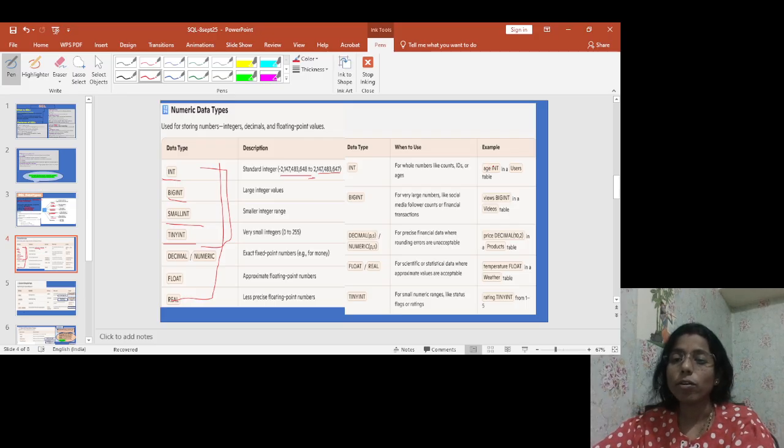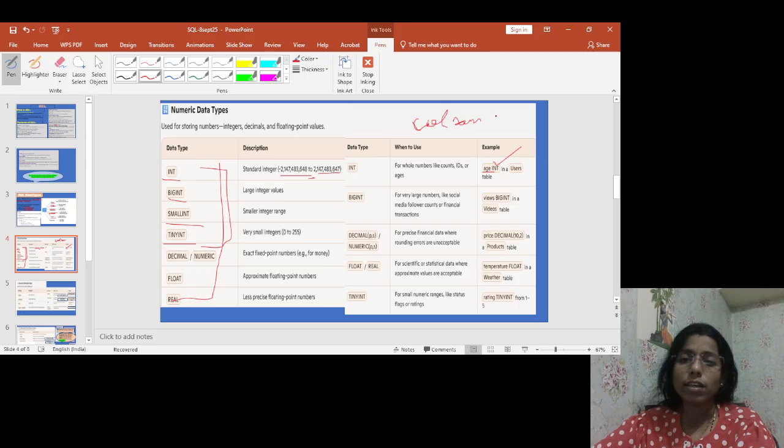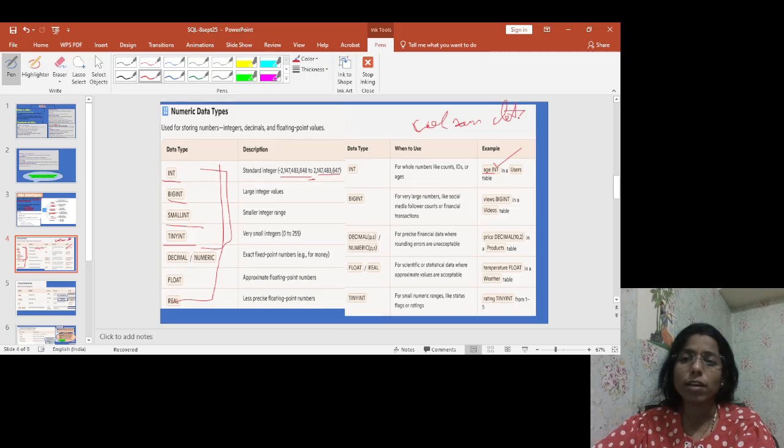That comes under integer, so we will mention int. Then it has taken the users table. You just remember: first column name, then data type, so you will never forget.